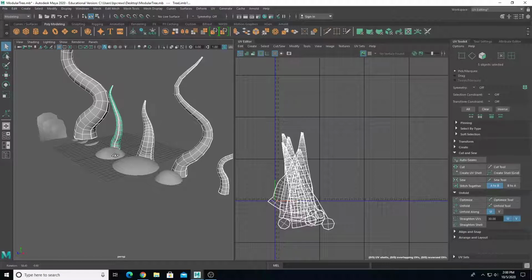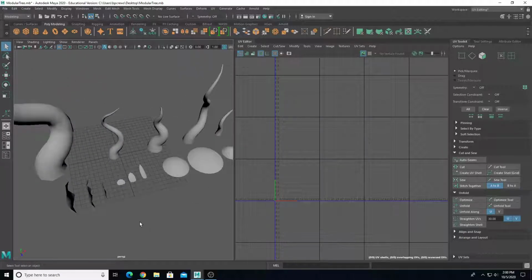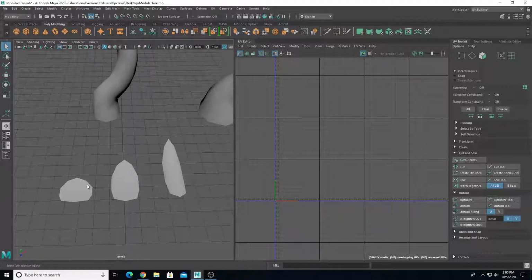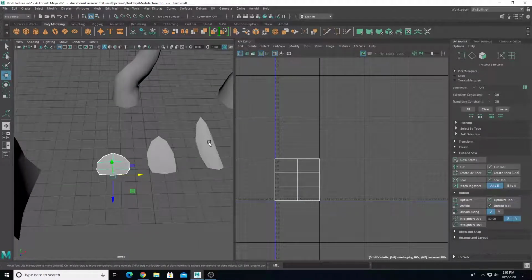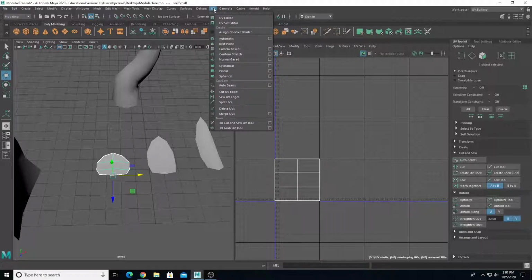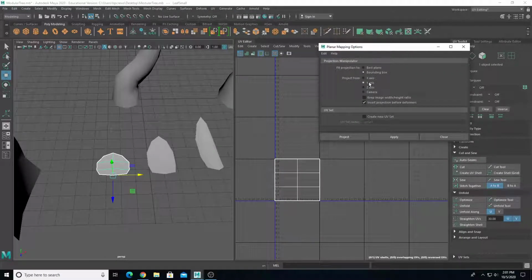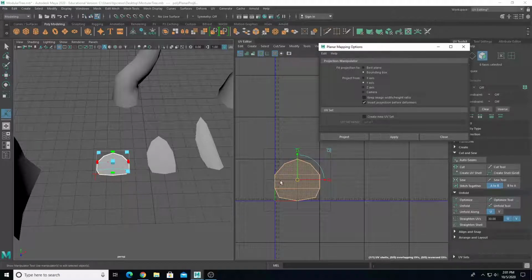So that's the more complex part. The easier part is actually to UV map all of these planes. So let's go to our leaf structure. And what I'm gonna do here is just do, first off, a planar map. And then we're gonna unfold and then adjust the scale as we need to. So we're gonna go to UV with this first leaf selected. I'm gonna go to the box beside planar this time and make sure it's a y-axis, considering this is gonna be a vertical projection. I'm gonna do apply, so there we can see it. All right, and then I'm gonna unfold.